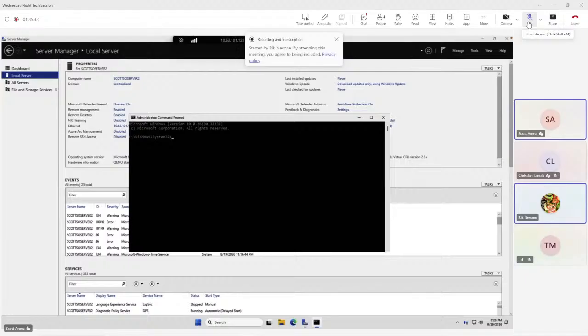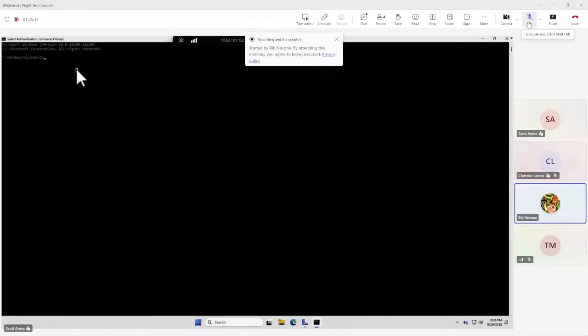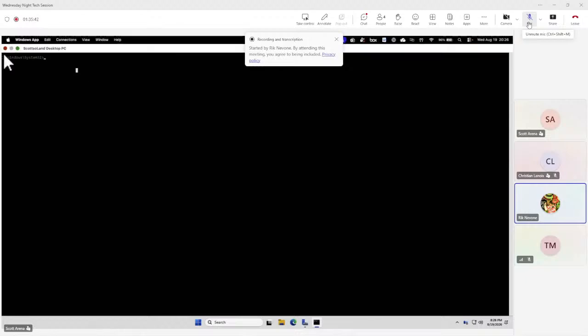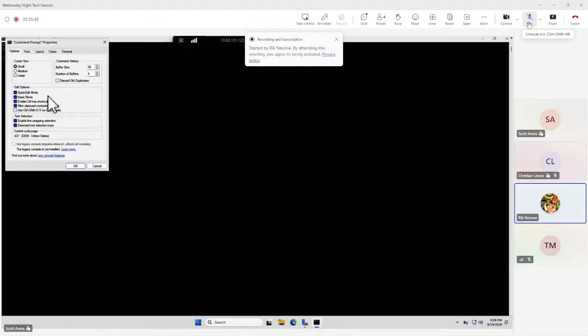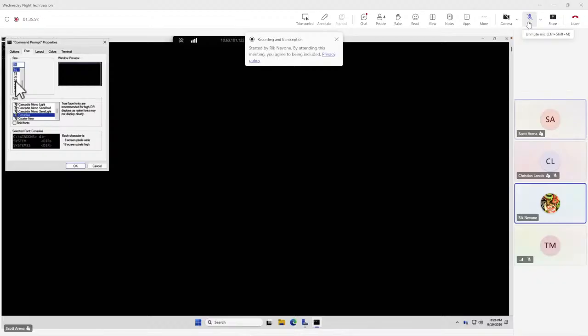Open full screen and click on the little black box in the top left. Right click on that. Go to properties. Go to font. Change your font size. Make it a little bit bigger so we can see stuff. Hit OK.